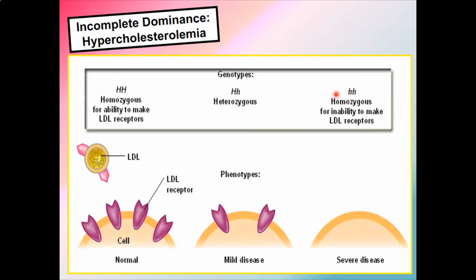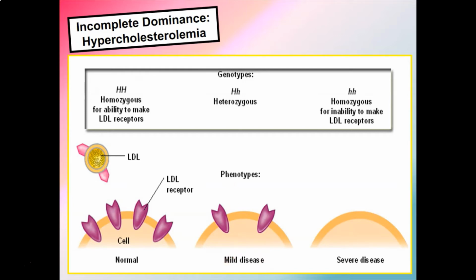Severe disease. Okay, this poor person here received DNA from both parents, and neither parent's sequence of nucleotides was correct for telling the RNA to tell the ribosome how to make LDL receptors. Right? So hopefully all of us watching are this. Okay, hopefully none of us are this. And there are some people out there that are big H, little h.